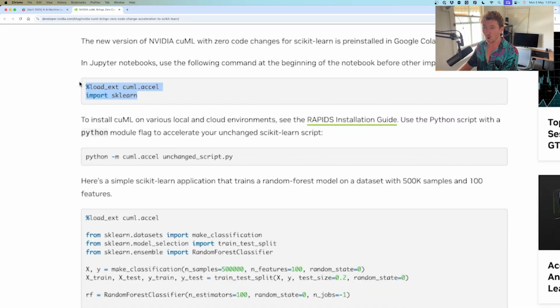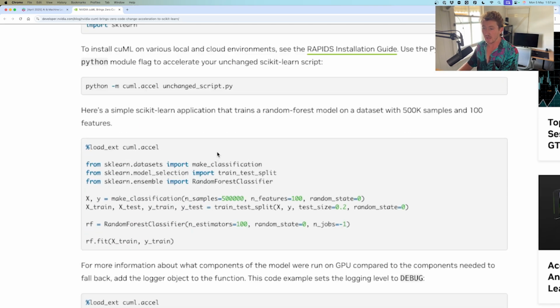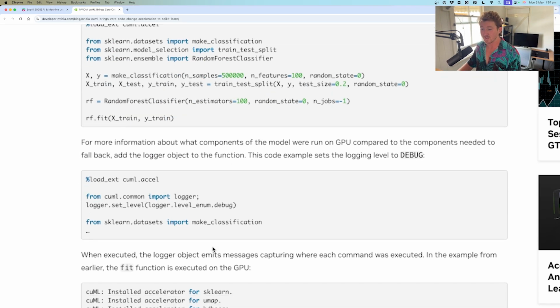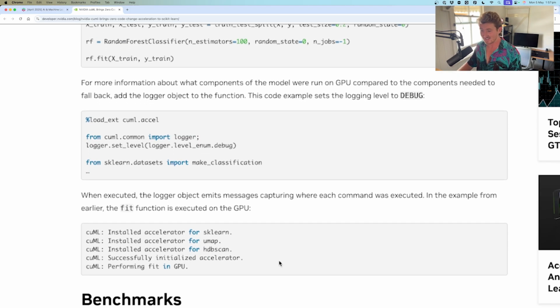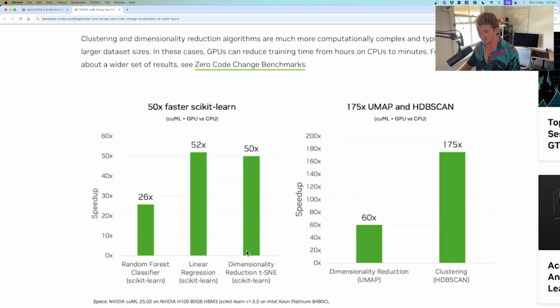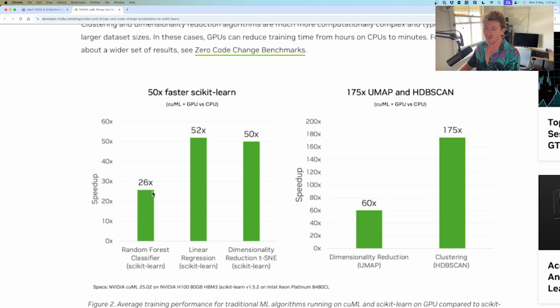So with one line of code in Google Colab, you can now run this random forest classifier, for example, and it will run on the GPU if you have one accessible. And so NVIDIA have some benchmarks here. They found that there was about a 26x speed up. That is incredible, 26x. So if it took 26 hours before to run a random forest classifier, it will now take 1 hour. And then for linear regression, it was even faster.